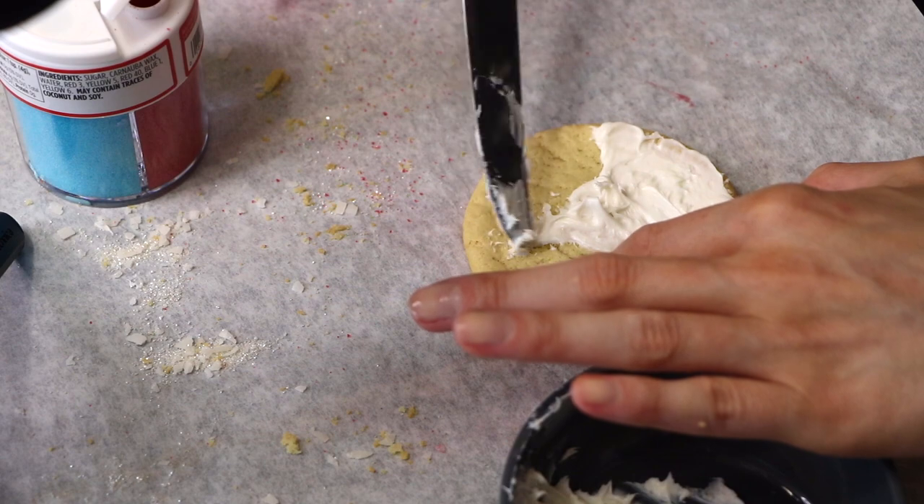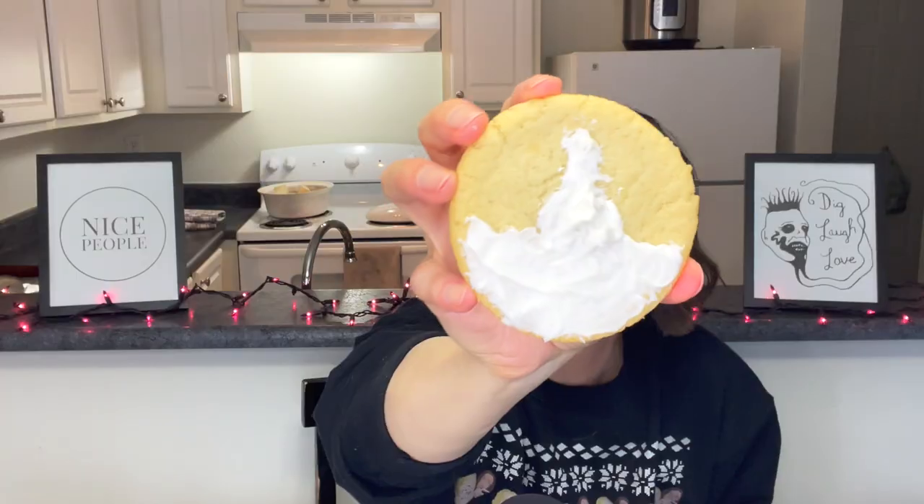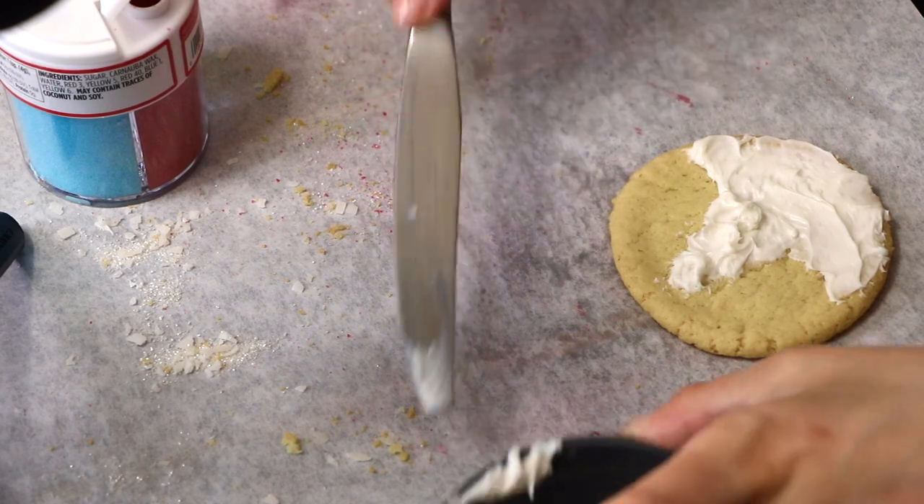For three weeks I was envisioning having this male pug named Jake and was just super excited. Well, finally the day came around to go pick up Jake, and the lady met us outside and as we were walking into her house she said something to the effect of, 'I've saved the girl for you just like you wanted.' I knew there was a language barrier, but it seemed pretty clear that I had picked out a specific male from the photo. I was a little disappointed, but I didn't really have much time to think about it. She had me go sit down and said she'd bring the puppy out.